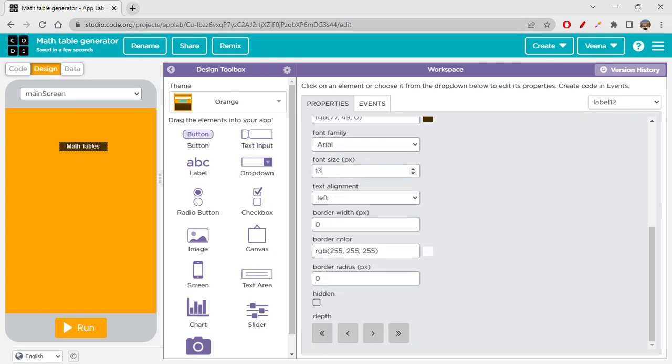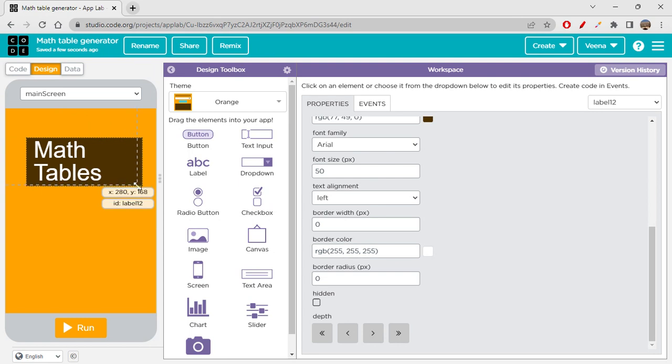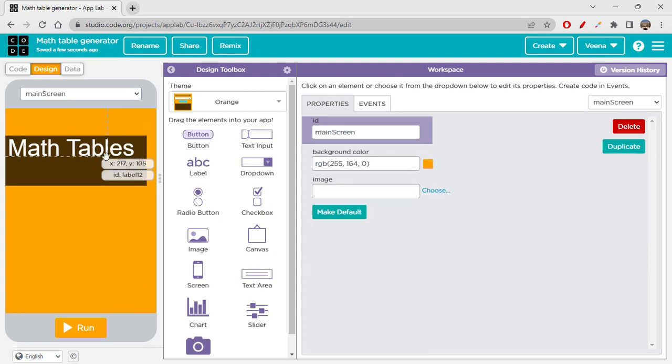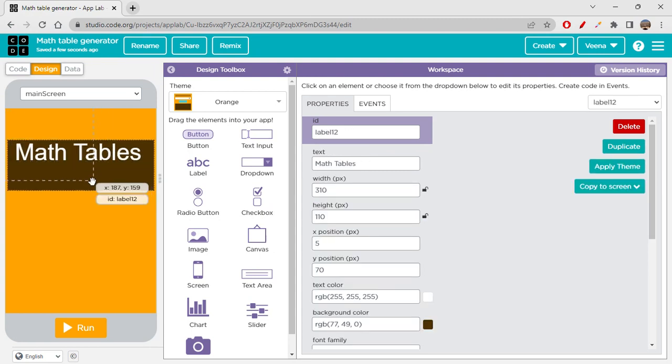Let's increase the font size to 50. Let's adjust this on the screen. Yeah, this is better.